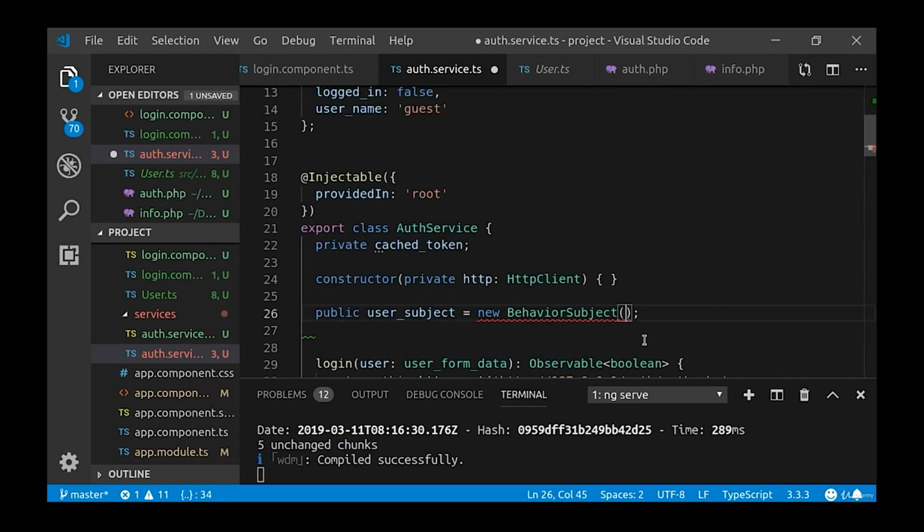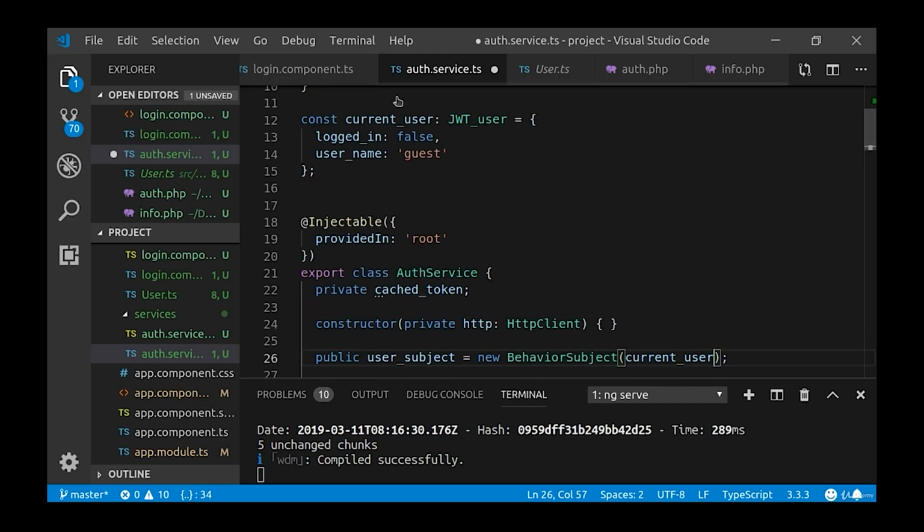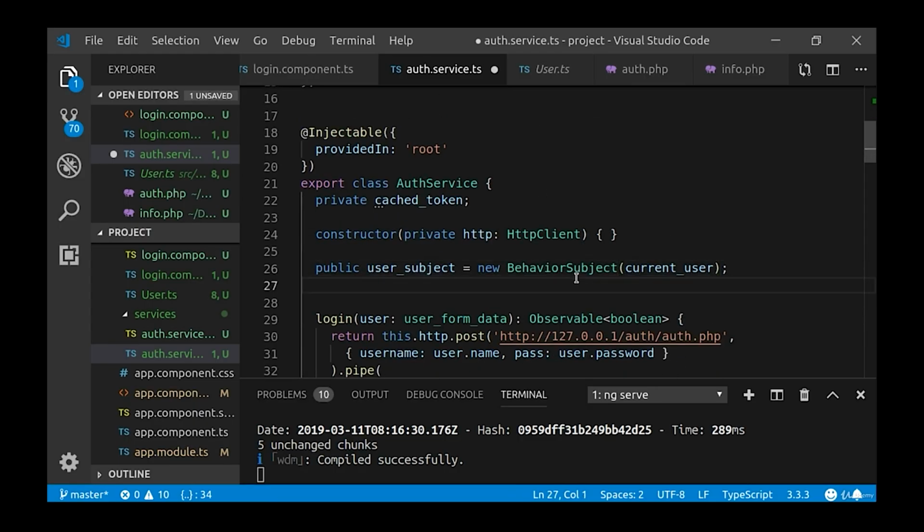So we're creating a subject with initial data set to our current user, which is: the user is not logged in and its username is guest. This is a nice approach because afterwards we'll be propagating this data to all the subscribed services or components, and whenever we would like to change something, we will just propagate the changes through this subject.